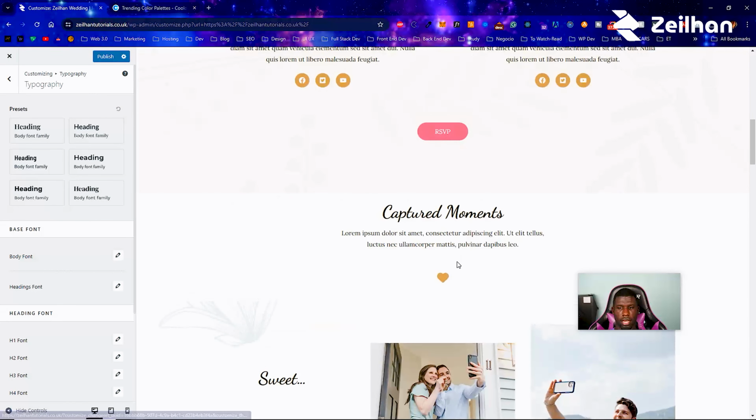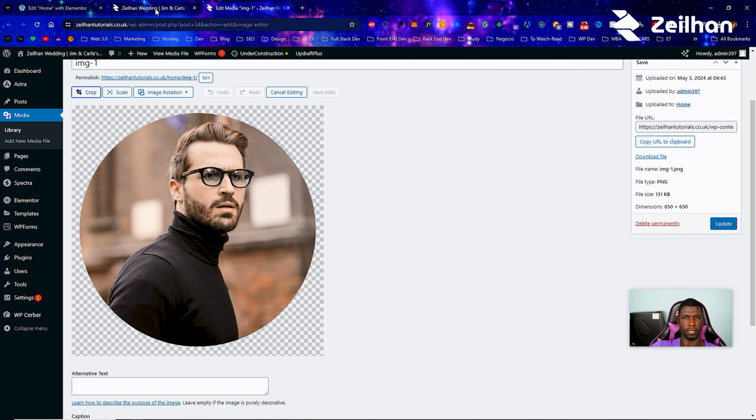Our pictures here, you're going to want to add your pictures. Let's go ahead and edit image right here. The thing that I want you to notice is the picture as it is. So let's just right click, open in new tab, edit image. You're going to notice that the picture itself is actually in a circle already. All right. So you can have a graphics designer, and this is why website building isn't cheap, because there are so many disciplines that go into it. You can have a graphics designer just do this for you. You can tell them to get the image dimension to 650 by 650. Perhaps you can crop it in Photoshop and get this effect again. I don't know, but you have to get the image to look like this, and I'll show you why.